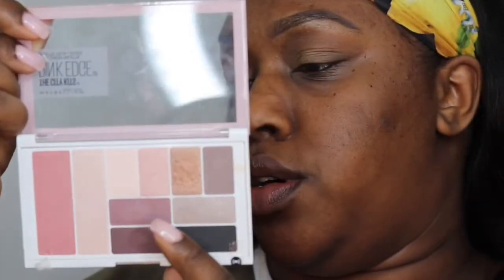I'm actually gonna go in the palette for 3, which is this really pretty purple. I'm actually gonna go back in with a fluffier brush.